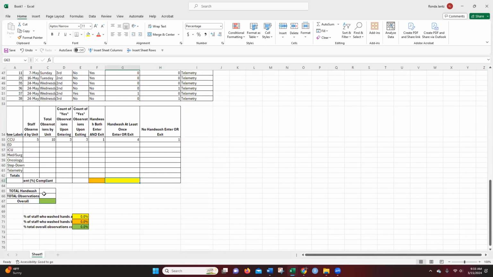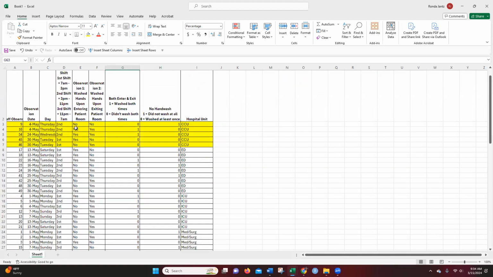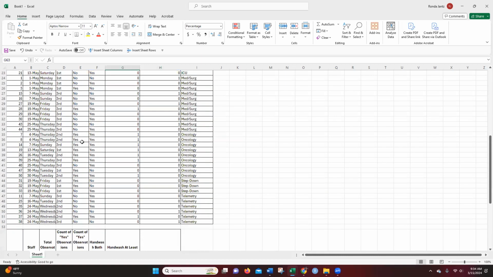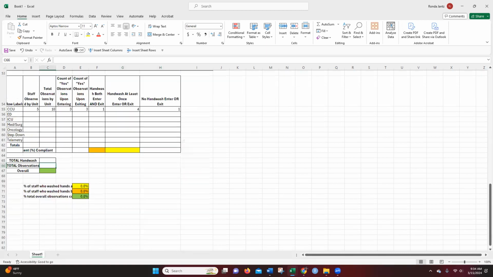Once you finish this part, you're going to look at total hand wash observations divided by the total observations to find the total compliance rate. You're going to need all 3 percentages for our next file. This percentage is the final one and is calculated a little bit differently, in that we are going to go over here and count the total number of people washing their hands. That is going to be divided by total observations, which would be 100.